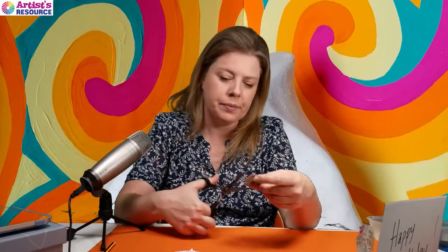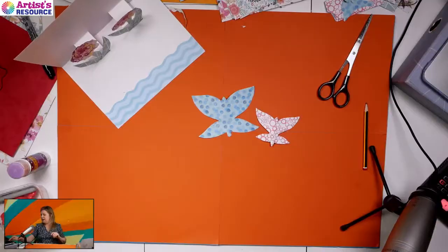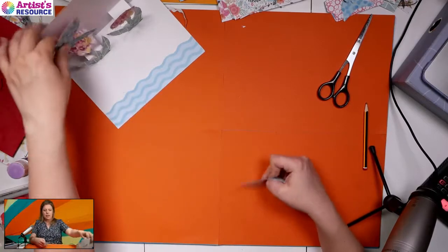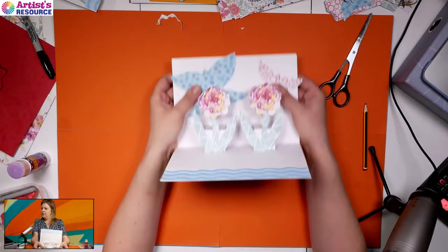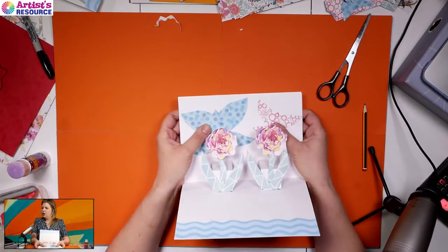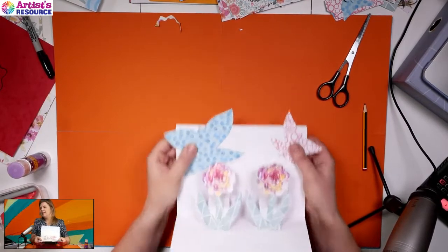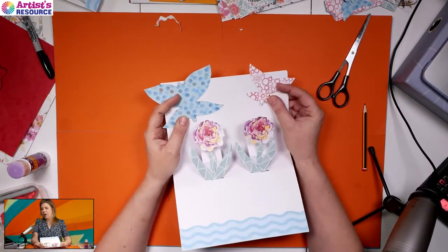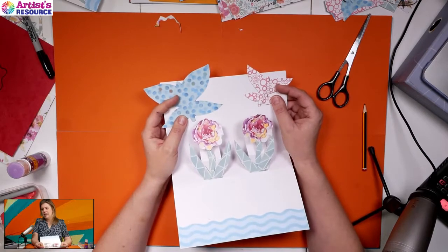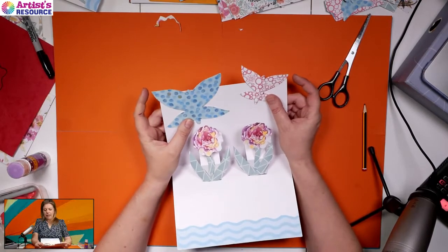I'm going to just adjust the top of this a little bit. I'm going to make it a bit more into a point. So it's a bit more like that. Ooh, look at those, guys. They're so cute. So I'm going to stick these on the back here. So cute. I'm not totally against them coming out like this. If you wanted, I tell you what, this could just be an artwork. It doesn't have to be a card. It could be a fabulous, gorgeous artwork, and then they could stick out.